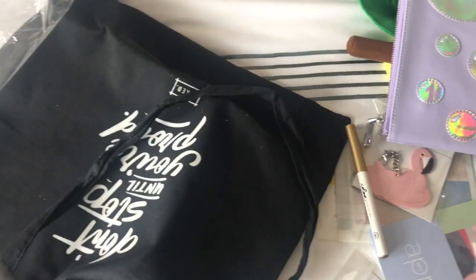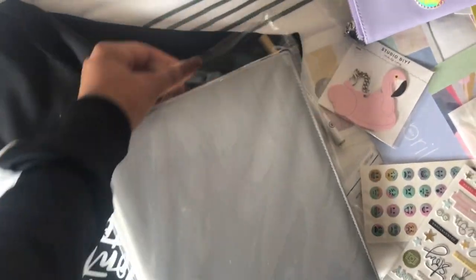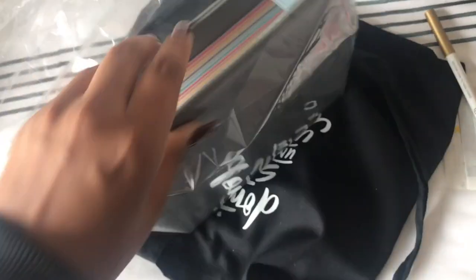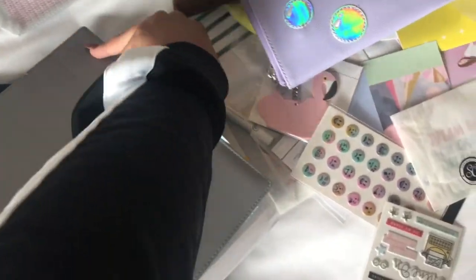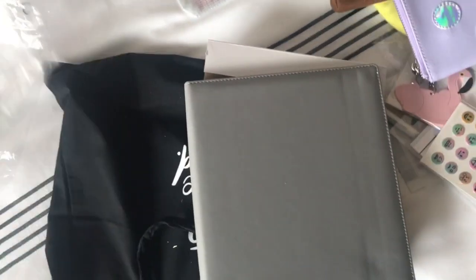I'm assuming for, oh, they did give us a planner. Yay. Oh my gosh. Y'all, I used to love my planner in college. That was the only way I could stay organized. I could never use Google Calendar or anything back then. It just didn't work for me. Now I use Google Calendar, but yay. Okay, now I have to start using a paper planner, because these are expensive too. These are like the really nice ones. Let's see. Aw, yay, this is so cool. Oh my gosh, even more reason to get my life together because I have a new planner. Okay, what else?